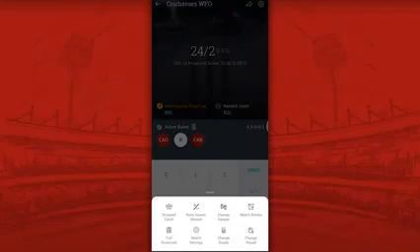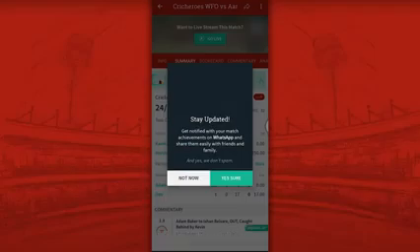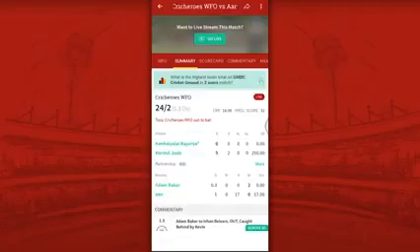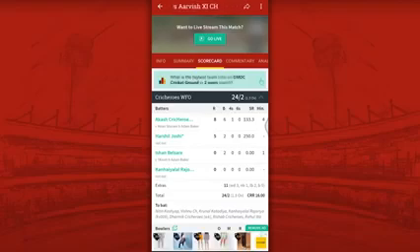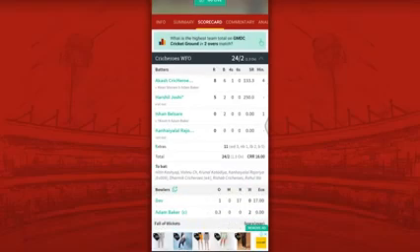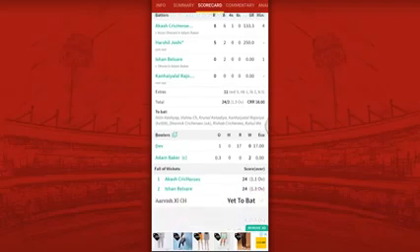Over here there are a few features. You can tap on that if you want to look at the full scorecard. Scroll to the left and then you can see over here Cricheroes WFO 24 for 2 in 1.3 overs. Akash dismissed for 8 from 6 balls, 1 boundary with a strike rate of 133. Harshal scoring at a strike rate of 250. Ishan couldn't open his account. Kanayala has just walked in the middle. Over here you could see the extras, 11 extras, from which 3 were wides, 1 no ball, 2 leg byes, 5 byes.